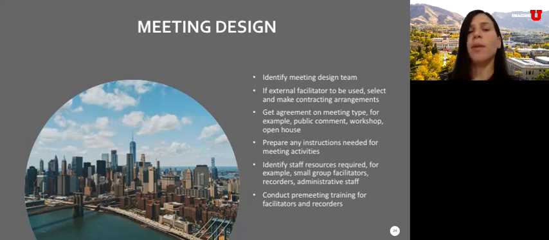You need to prepare instructions for any meeting activities for the public, but also for your team. And you need to identify what are the resources that are required from your staff. For example, are you going to have 8 tables and each one of them will have 8 facilitators, and all of them must be part of your staff?